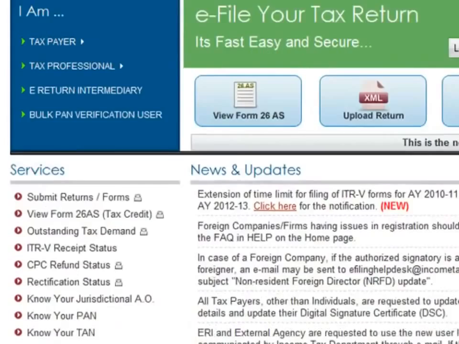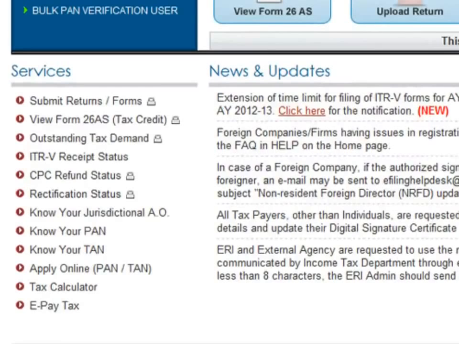Apart from e-filing, there are other services available on this portal. These can be accessed through the Services section on the home page. You can view your Form 26AS, check your outstanding tax demand, and see your ITRV refund and rectification status.